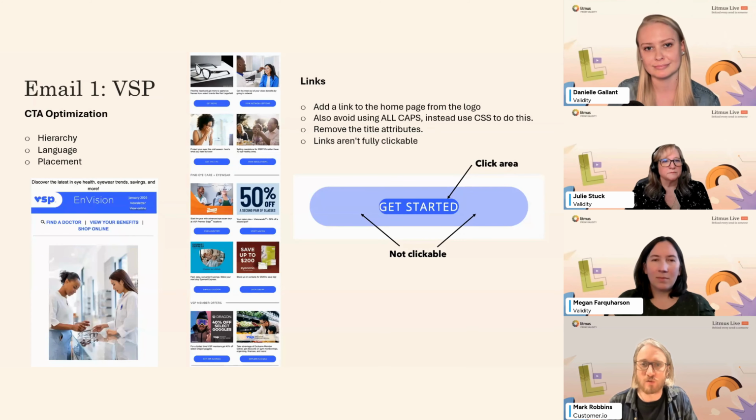But the main thing, which is something I see quite a lot, and it's still a pet peeve of mine, is links aren't fully clickable. If you see the little illustration I've got there, the dark blue piece in the middle around the text, if you click on that, it will take you through to the landing page. If you click on any of the blue around it, it does nothing. So it's the way the button's coded. My advice is always put the styling directly on the A tag or elements inside the A tag and not on things around it, because if it's on anything around it, that isn't clickable. It's only the clickable element we want to style.